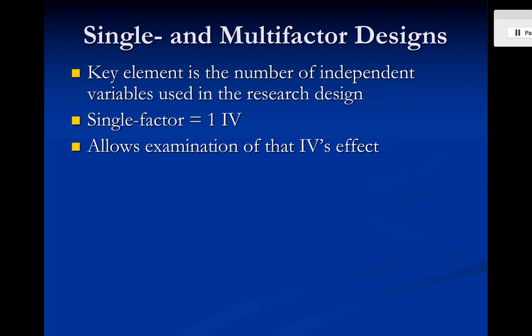And why is it that they're limited? Well, they're limited because they really can't describe too much information. Think of independent variables as being pieces to a puzzle, okay? So each independent variable is a piece to the puzzle. So if we only have one single piece of that puzzle, it's very difficult for us to get an entire picture of what the puzzle is supposed to look like, right?